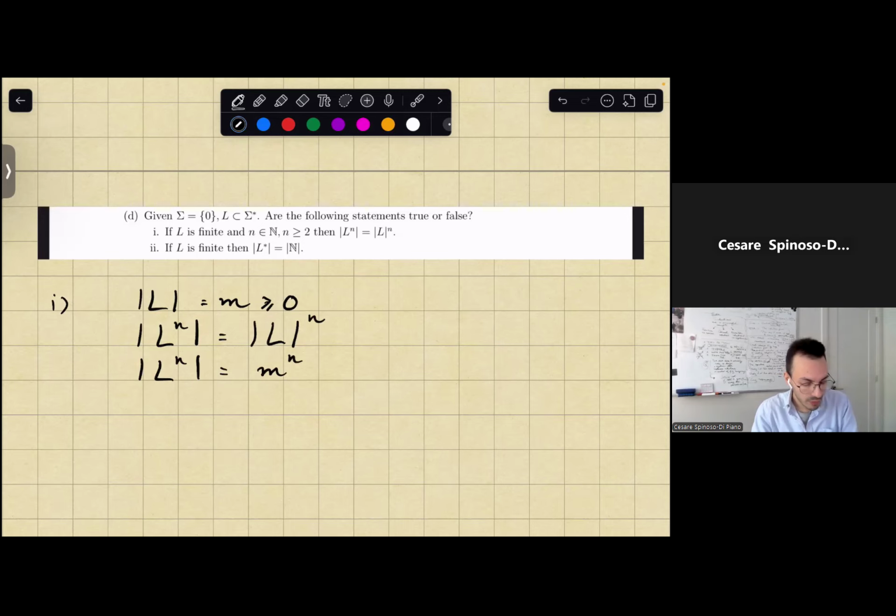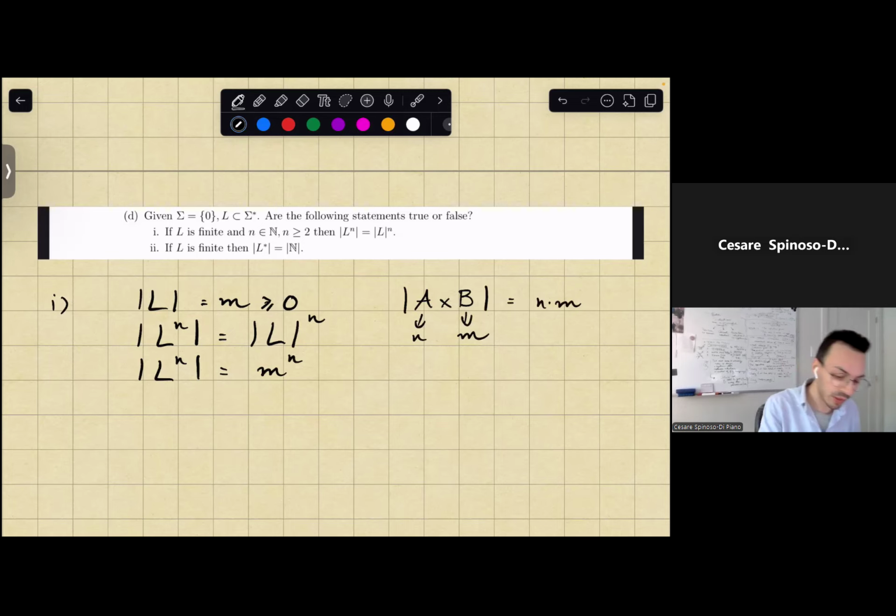So this statement seems reasonable, mostly because it's similar to a statement about the Cartesian product. If I have A cross B, and the size of A is n, and the size of B is m, then the size of this is going to be n times m, right?